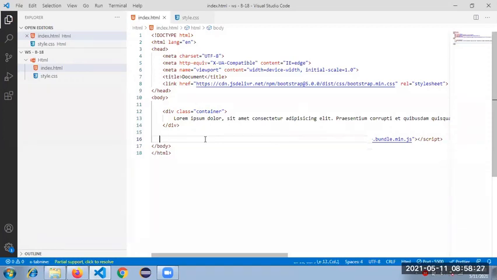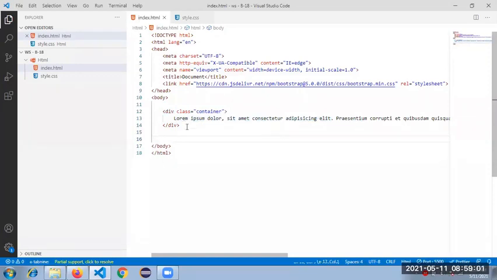If you do not enable that library, those functions won't work. In our case, we are not going to work on JavaScript now. We are just going to check the Bootstrap basics, so I just removed that. Is it clear now?